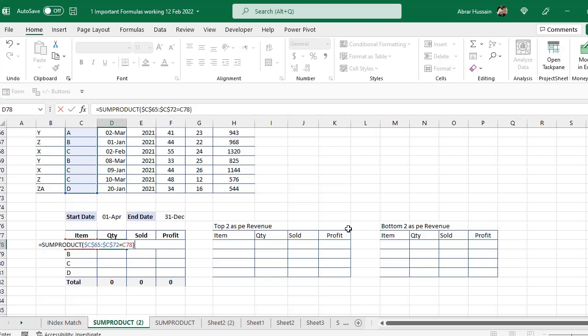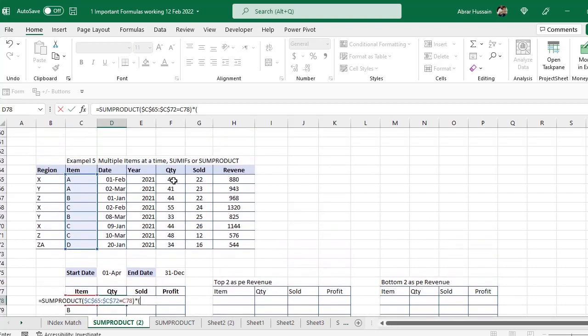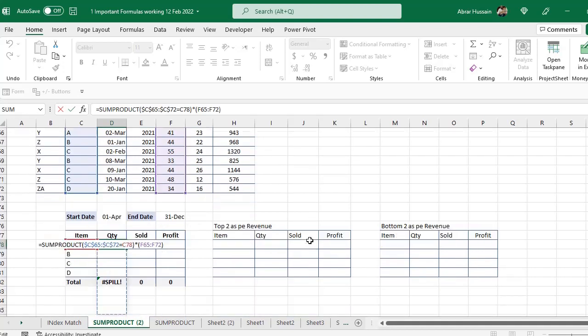So here it would give you the quantity of item A, the first item that you have selected. Now multiply by what you need here, which is the quantity, so small bracket, and select the quantity column. As I told you before, the brackets are very important, so in the start there should be 2 brackets, and this range should also be locked. So I will press F4 to lock this range also, and then I will close the bracket.